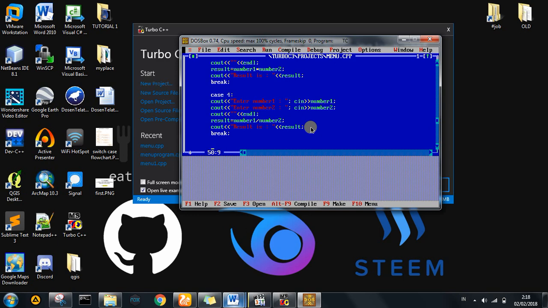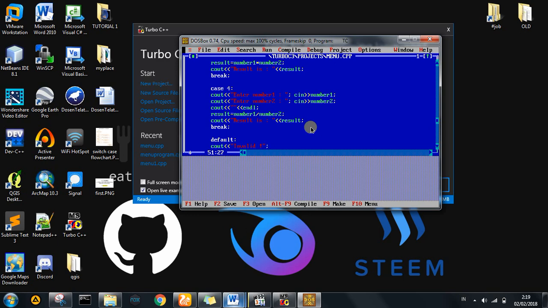After you add the case or option in the menu, case 1 until case 4, the last you add default, yes, default, colon, and then display the text of default: invalid menu. It's very simple text for me.